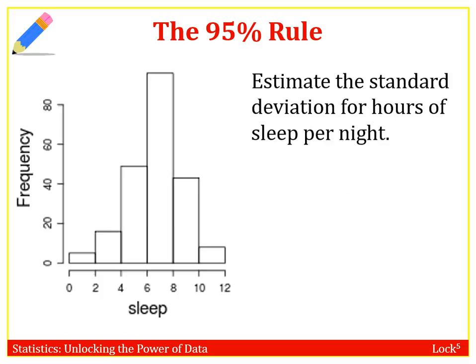Now, we can look at this one here, and we want to estimate the standard deviation of hours of sleep. Well, as we look at this, our mean is about 6 hours. If we go from about 2 all the way up to 10, in between 2 and 10 is the majority of our data, which is about 8. So you're going about 4 on each side. If you're going 4 on each side, and it's supposed to be 2 standard deviations, it means each standard deviation is about 2. Actually, for this data, it's 2.03. But we're just estimating, and it is close to 2.